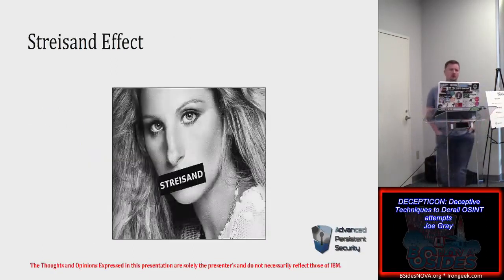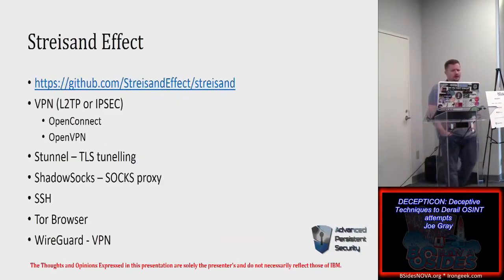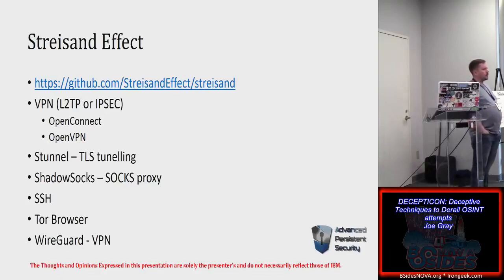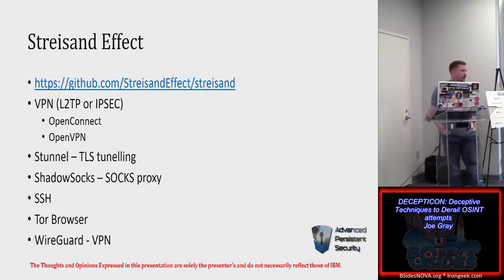So, to mention the Streisand effect, it's open source, it's on GitHub, there's the link. You get your own cloud provider, and you run through the script. It will actually make an API call to that cloud provider and spin up your own Streisand server that will contain OpenConnect or OpenVPN with L2TP or IPsec, as well as WireGuard. It has a Tor bridge, secure shell access, as well as stunnel and Shadowsocks. The only thing you're paying for is your cloud usage.